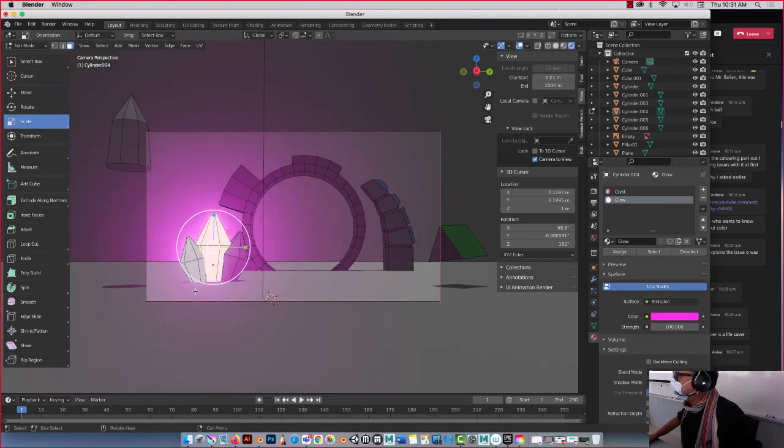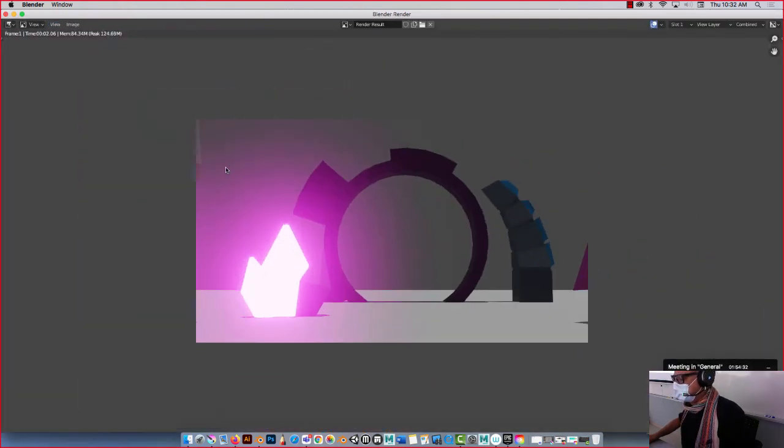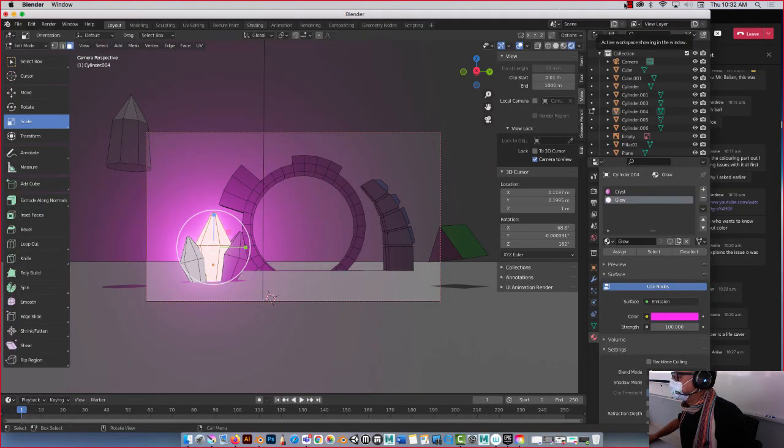How cool is that, eh? Joe, you're going to like that one, aren't you? The glow effect is pretty sweet, eh? So if I take a render of this, let me see if it's going to work. I added a sun too. Where's my render? Whoa, that was quick, eh? That was nice. Oh, baby. Okay, I'm going to stop geeking out. Bye-bye.